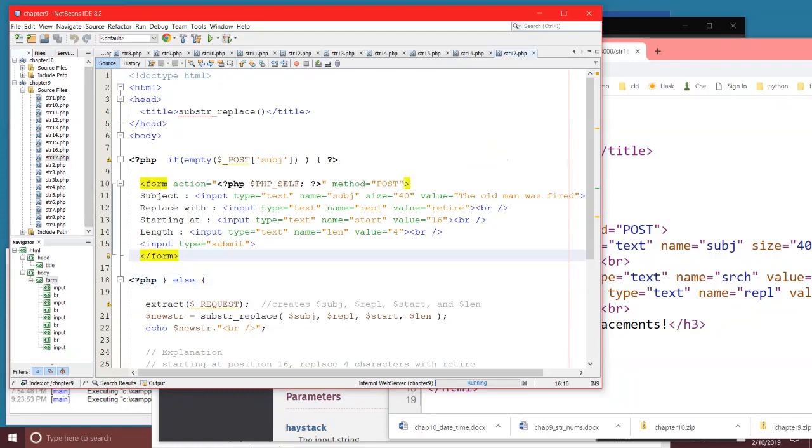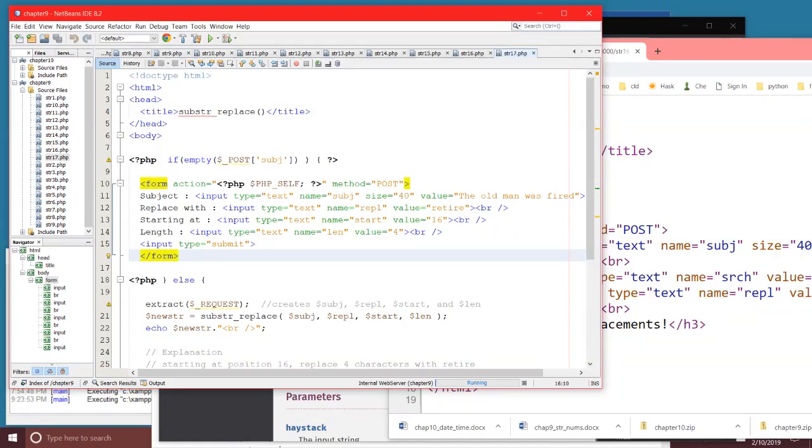So that's chapter 9. It's all about strings. Now, don't make any effort to memorize those things. Just know that you can look them up as you need them. But if there's something that you want to do with a string in PHP, it's very likely that that function already exists. So don't try to reinvent the wheel and do it the hard way by writing your own function. Look it up in the manual and see if there's already one that exists, because it's quite likely that there is one.